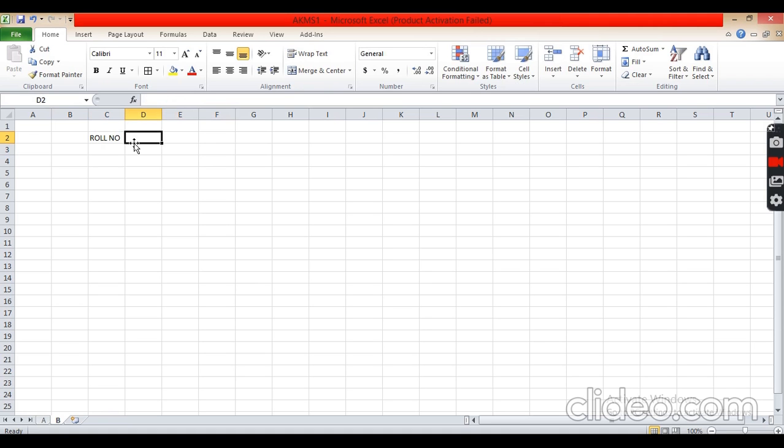Here I put a name. Now I am pressing the tab key on the keyboard to move to the next cell. Now here I have put 1, 2, and use the arrow key to move downward.